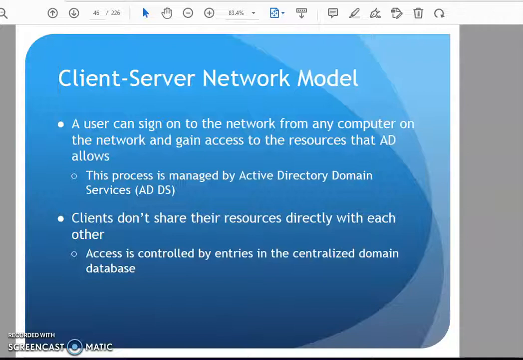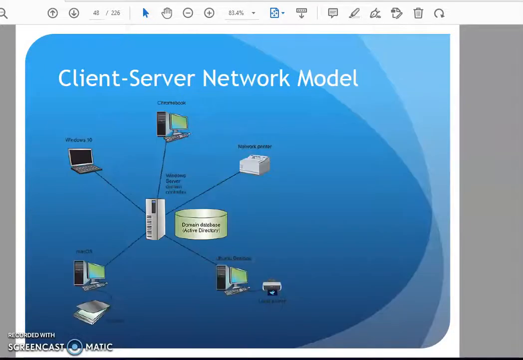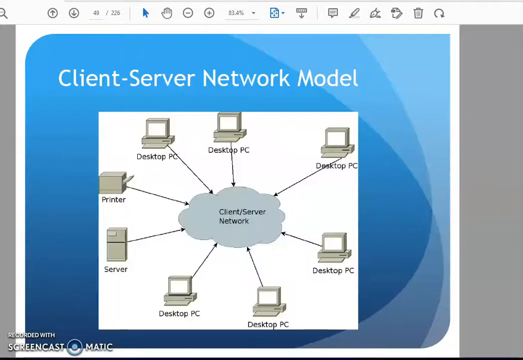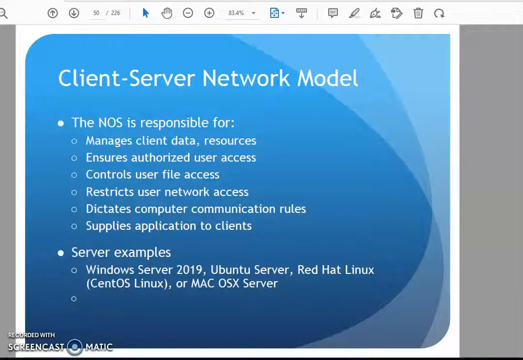So with a client server, I now have the server acting as my traffic cop of, yes, you can have access, no, you can't. Yes, you have access to this folder, no, you don't have access to that folder. And that's what I'm showing my picture here to. The server is now in the role of playing that traffic cop. What do you have access to? What don't you? So it's going to manage all of these things, all those examples I kept throwing at you.